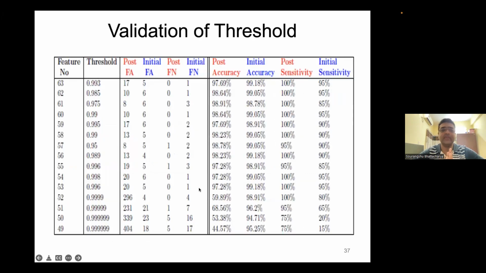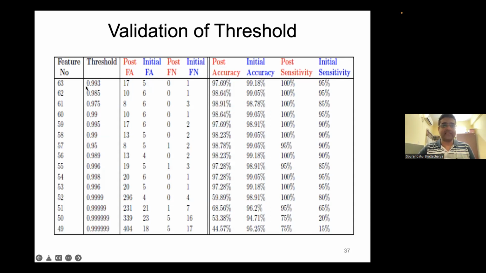So I'll come to here. This is one of the key results: we remove each of the features, and then we calculate the threshold, and this is with kernel logistic regression. Here kernel logistic regression has an advantage over kernel SVM, even though kernel SVM is also equally, if not more, accurate. Kernel logistic regression gives a class probability as output, and we can very easily tune the threshold on a probability because it's bounded between 0 and 1. We can also easily interpret that probability threshold.